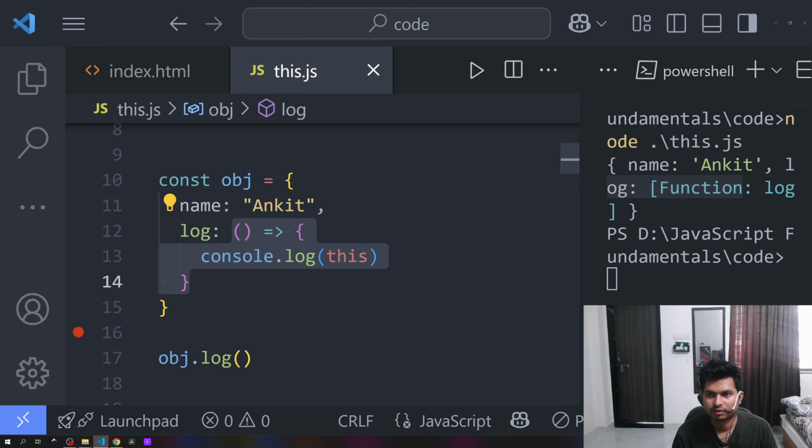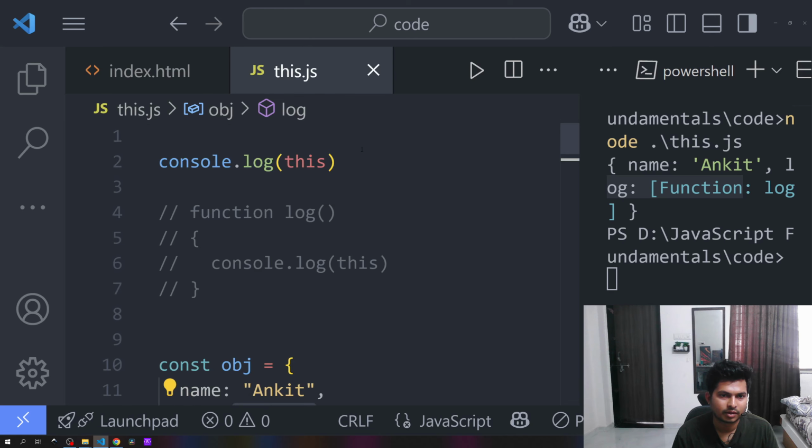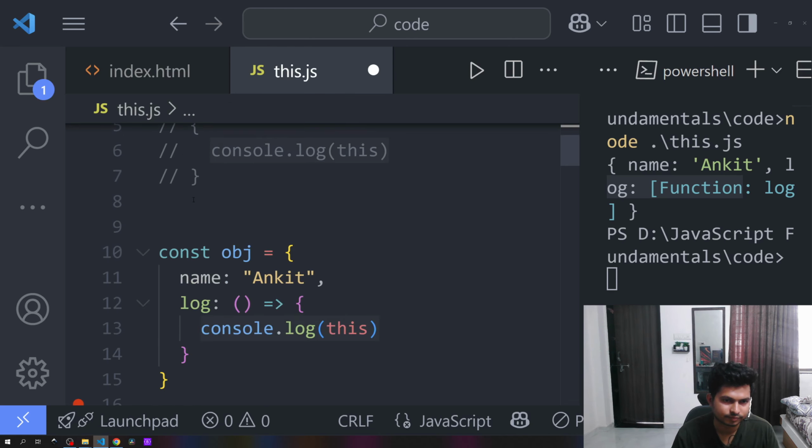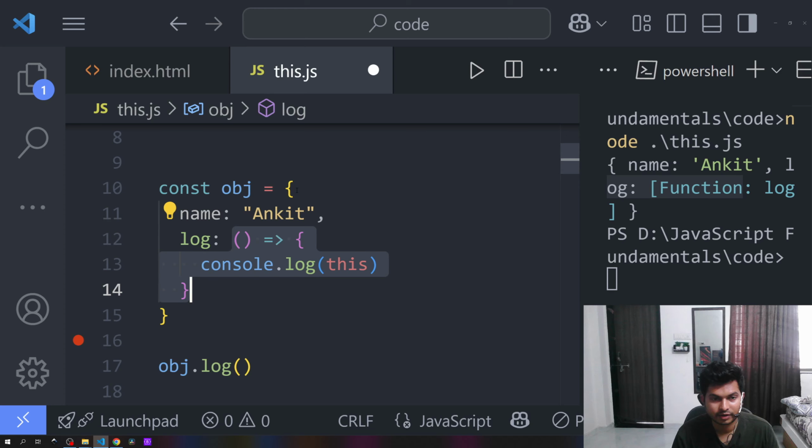In the arrow function, as you can see for line number 13, let me remove this normal console.log. So why does this not get the context of this object? This arrow function will get the context of this from its lexical scope, which means the function above should be a normal function, otherwise it keeps getting the this value from global only.